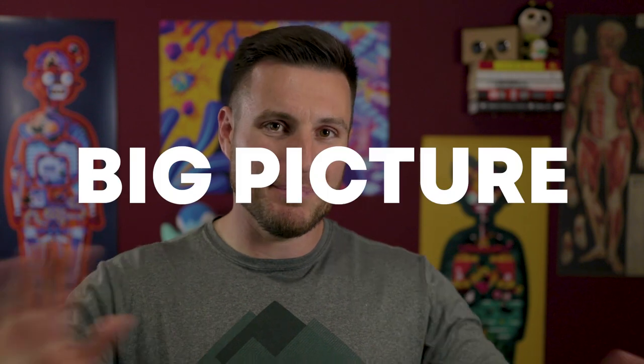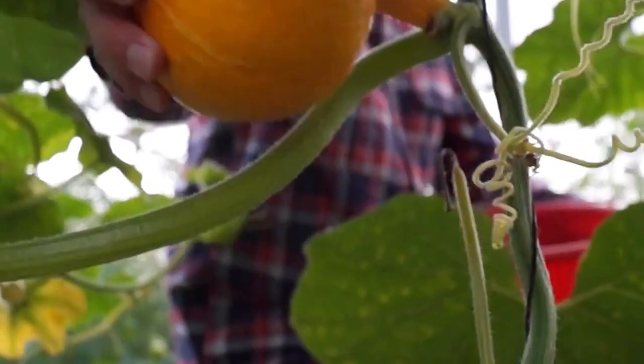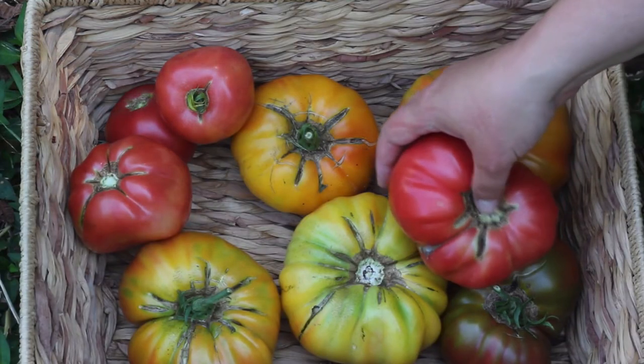Big picture: fiber is good for you. It has all kinds of health benefits, and it usually comes from fruits and vegetables, so overall it gets a thumbs up from nutrition experts. What makes fiber so unique is how it can't be digested by the body, and since it can't be metabolized, it doesn't count towards net carbohydrates. So a few decades ago, when people started getting on that low carb trend, food scientists got to work.